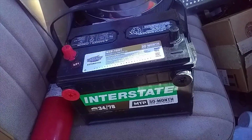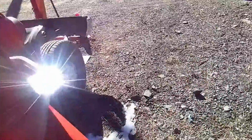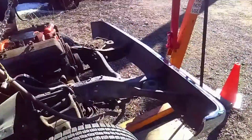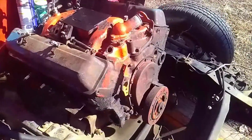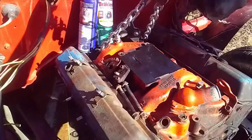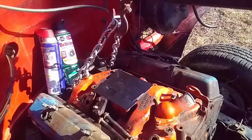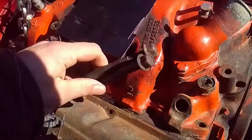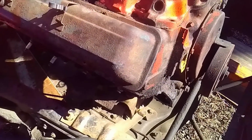So, brand new Interstate battery. We're going to go ahead and install our new water pump on our engine that we don't even know if it runs yet, mainly because there's no more room in the cab to put anything. I guess we're going to take this intake off. Before we can do that though, we've got to put something to support the back of the block because we've got to take this apparatus off and put our actual motor mount bolts in, because we just stuck a pair of extensions in there.